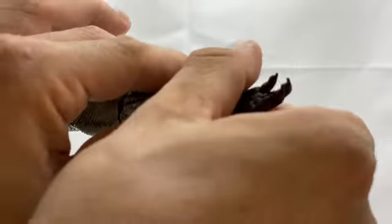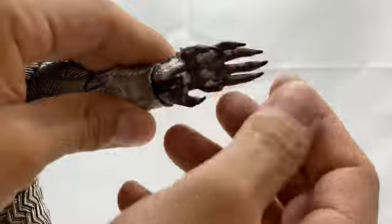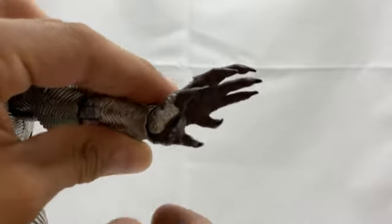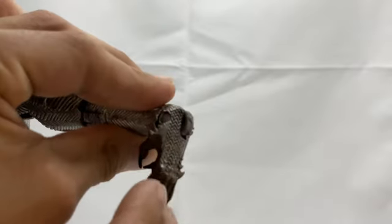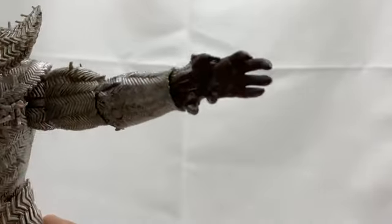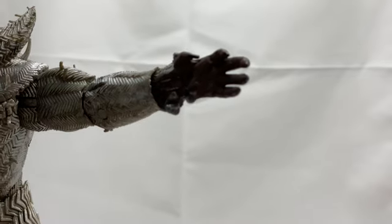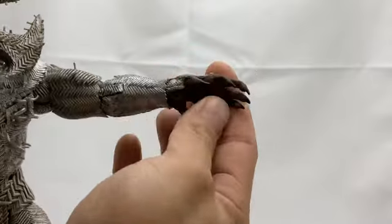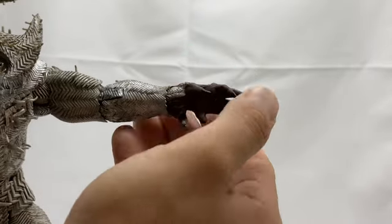You do get rotation at the wrist, which is really tight, and then you do get hinging in and out on the wrist. But when you hinge it out this way, you do get this weird hinge sticking out right there. I don't know if you can see it. And when you go down this way, you can see it right there. The fun thing about this figure for me is that I never noticed his hands in the movie. I never noticed that they look like this, like these claws and 1, 2, 3, 4, 5, 6, 7 fingers.